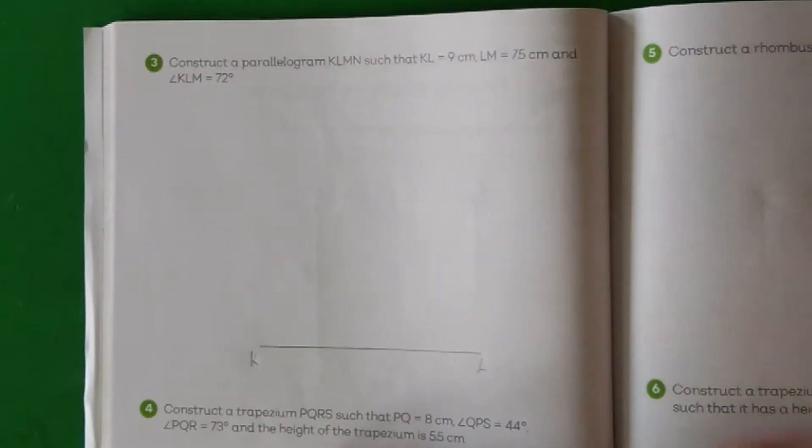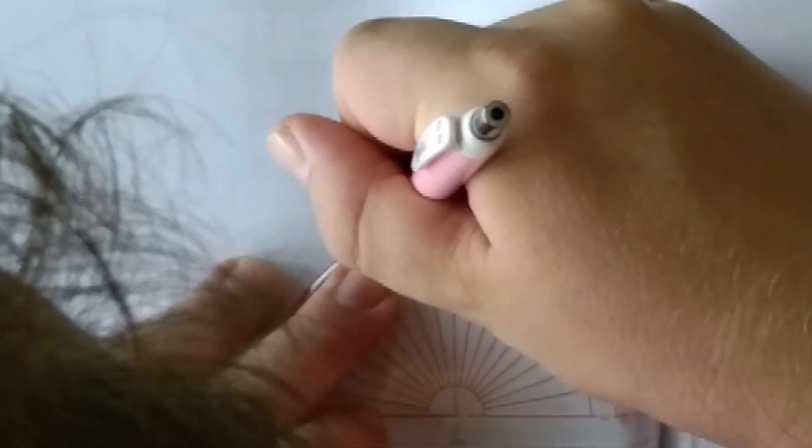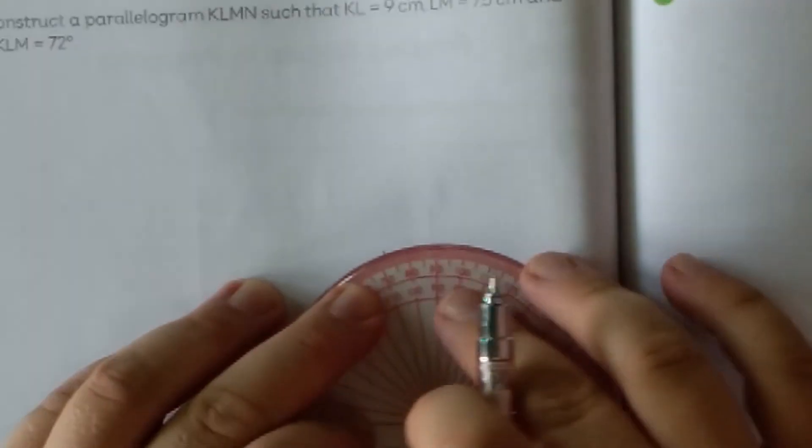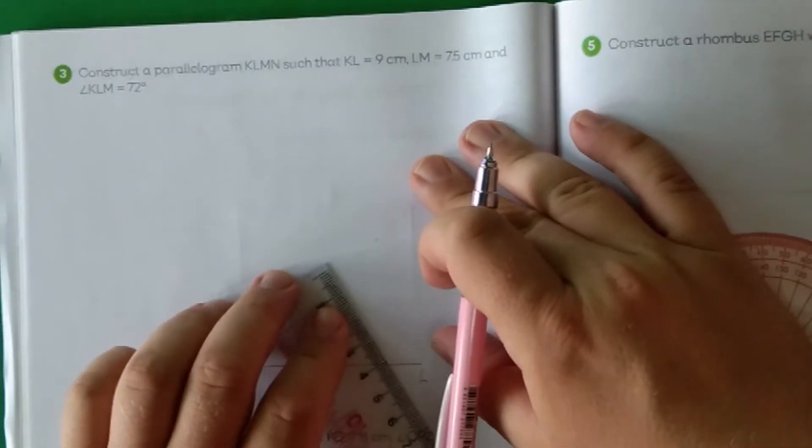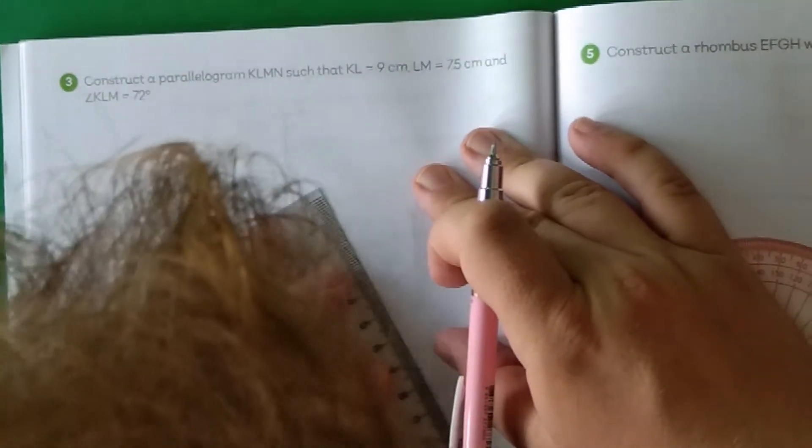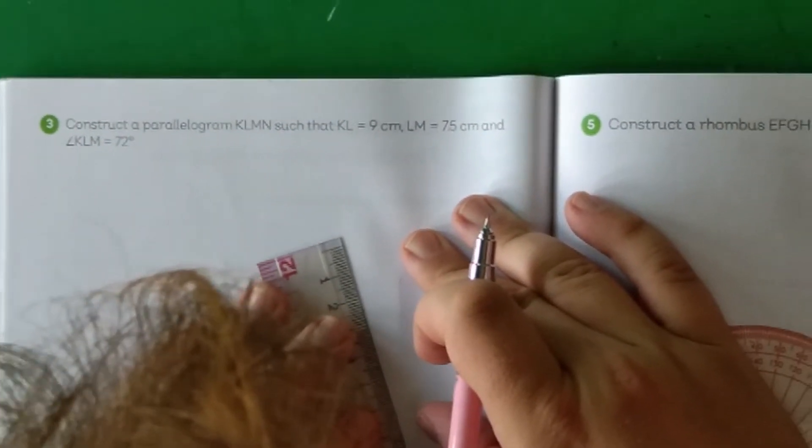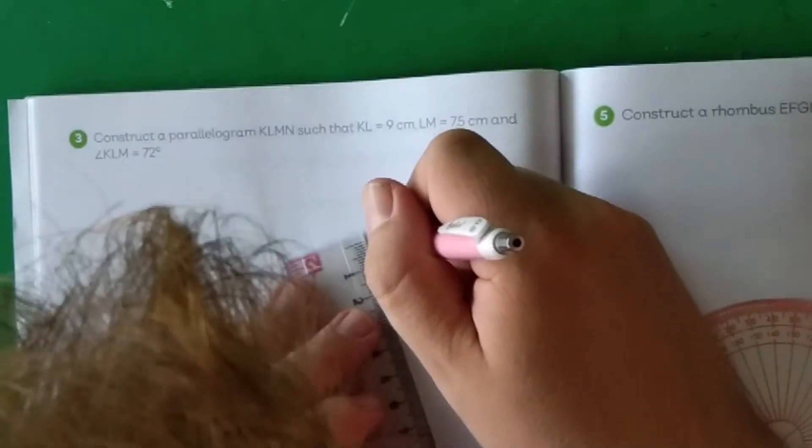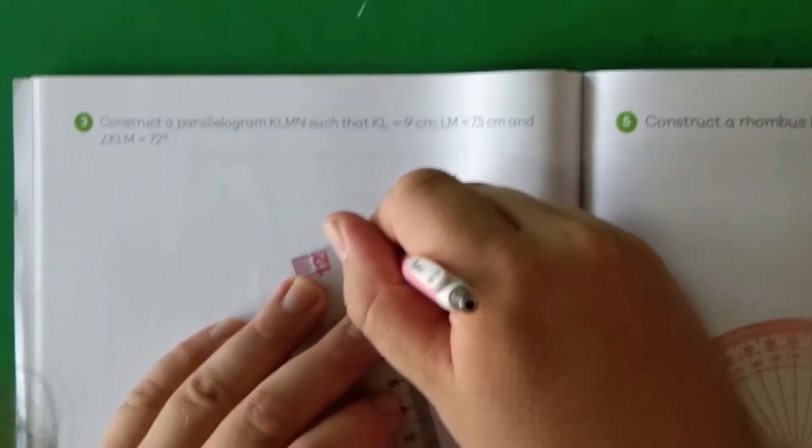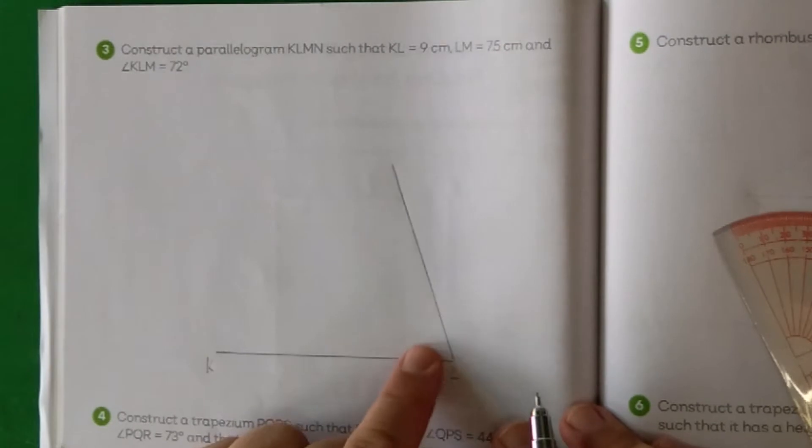Let's begin with KL, so I'm just going to measure my 9 centimeter base here. Now I've got to measure our 72 degrees, so we stick in our protractor and measure 72 degrees. It's a bit difficult on these books. If you want to do this on blank paper and stick it in later, that's absolutely fine. I'm going to measure our 7.5. We could use little ghost lines here, but it's a relatively straightforward line we're going to draw. Double check you've got it lined up properly. Measure twice, draw once is what you should be aiming for.